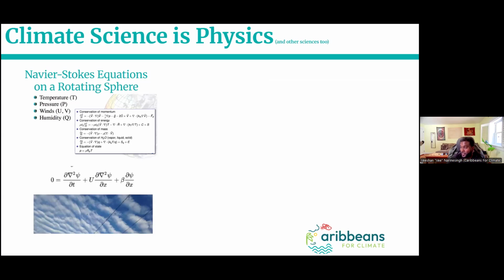And just like any good physics equations, you can approximate them, you can simplify them, and you can get wave equations like the one we see here. When you solve those equations, they actually explain things you see outside. If you've ever seen clouds in the sky that look like ripples, that's actually from gravity waves, not gravitational waves, but gravity waves. Just like we have waves in E&M, we have waves in the atmosphere, waves in the ocean, and it all comes back to fluid dynamics.